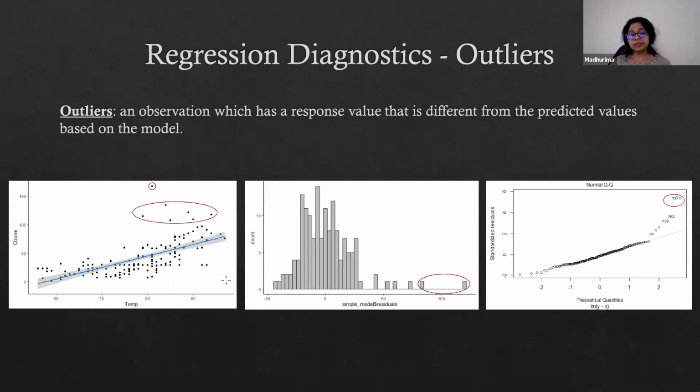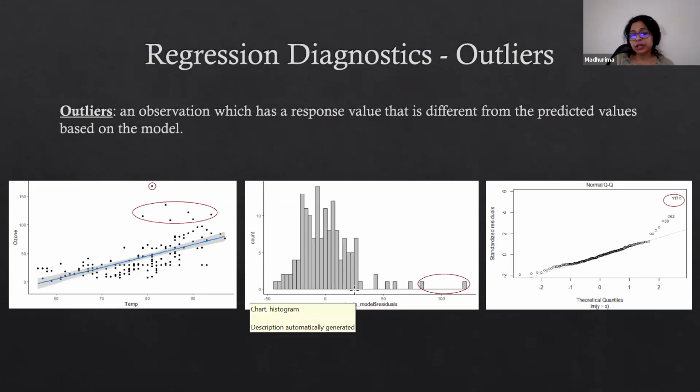So outliers are basically observations which have a response value that is different from the ones we have predicted. If you remember the charts that we discussed, there was this simple model line between temperature and ozone. And there were some data points, which I have highlighted here in red, which are completely off the chart of this line. So these are the points which I would call outliers, because if I want to predict what my values would be for these, it will be very difficult to predict them from this blue line.